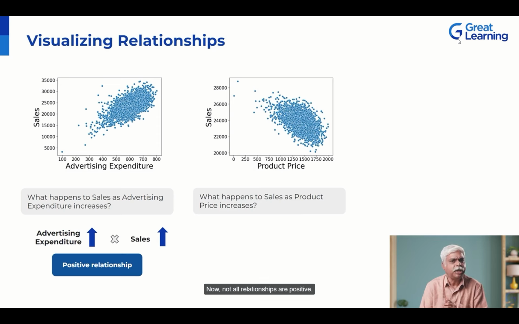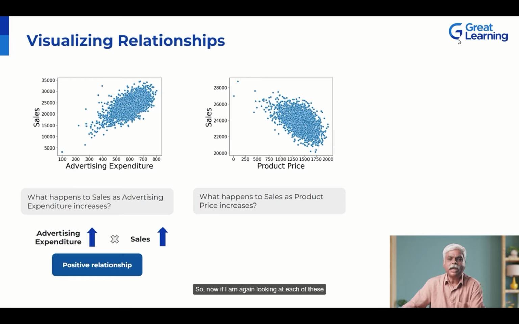Now, not all relationships are positive. For example, what happens when price goes up? By price, I mean an individual product's price. So if the customer goes into the shop and sees a higher price, what will happen? Economists tell us that there could be an income effect and a substitution effect, and many such things will happen, but the net result is that the customer will probably not buy the product. What that means is that if there are a large number of customers, each of whom is now seeing a higher price, on a total scale, there will be fewer sales made.